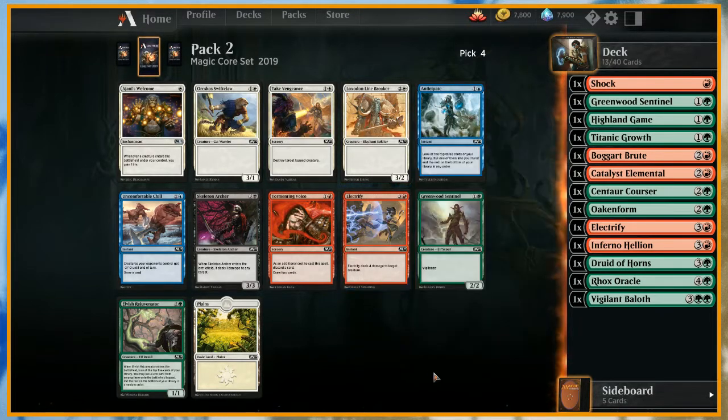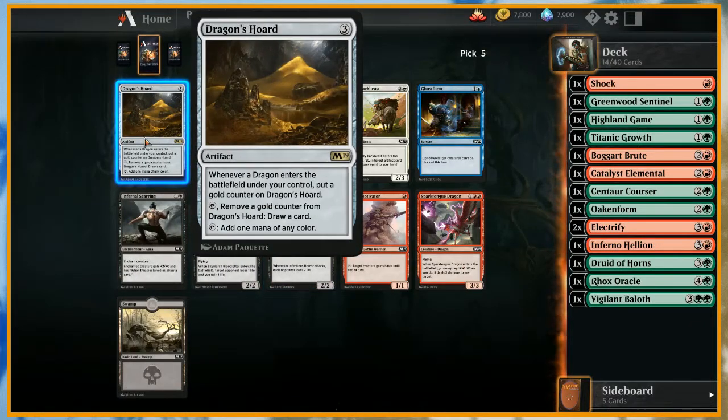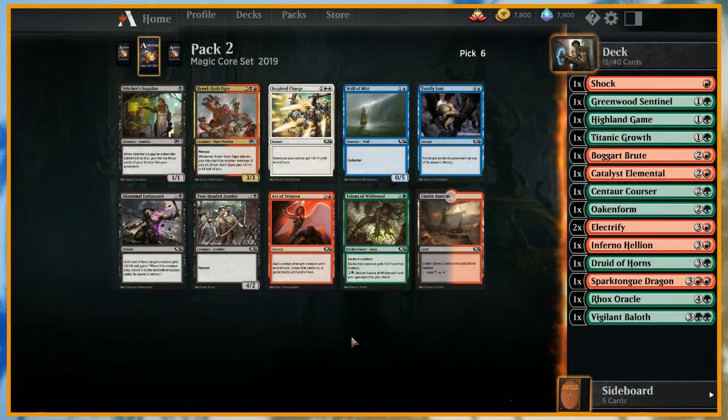Another Electrify. Pretty happy with that. Dragon's Horde. Whenever a dragon enters the battlefield under your control, put a gold counter on Dragon's Horde. Remove a gold counter to draw a card. Or tap for 1 mana of any colour. So, bit of a rampy ramp spell. But really, without any dragons, it's not going to do too much. Do have a dragon here though. The Spark-Tongue Dragon I think is very good. So let's pick up a Spark-Tongue.